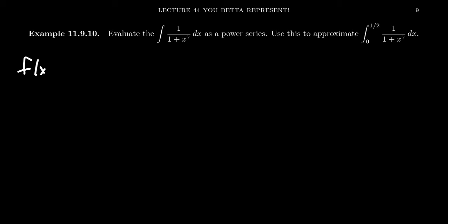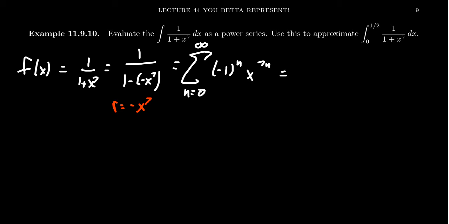Because with a power series, you're going to get f of x equals one over one plus x to the seventh. With the right perspective, we could write this as one over one minus negative x to the seventh. We use the constant ratio r equals negative x to the seventh. This tells us that our power series representation, we can actually get a very quick power series representation. This is going to be the sum as n goes from zero to infinity of negative one to the n, x to the seven n. In expanded form, this would look like one minus x to the seventh plus x to the 14th minus x to the 21st, and then continue on and on.